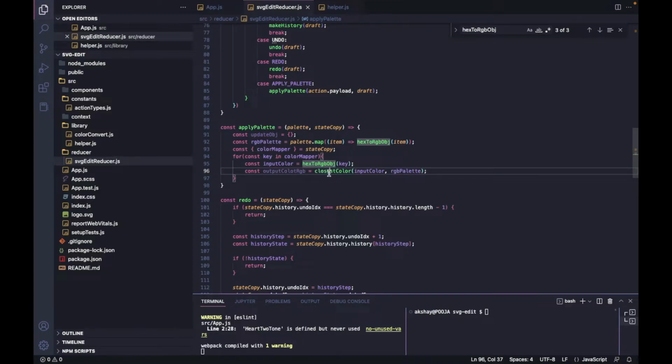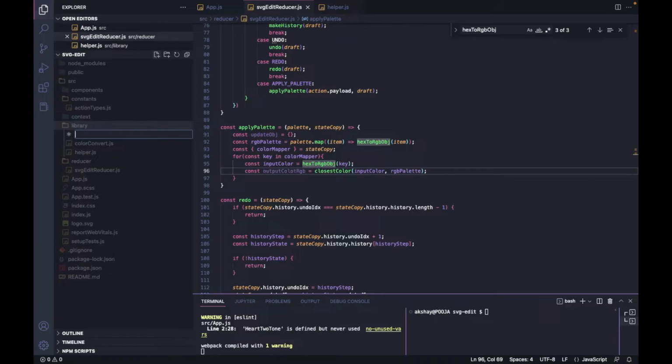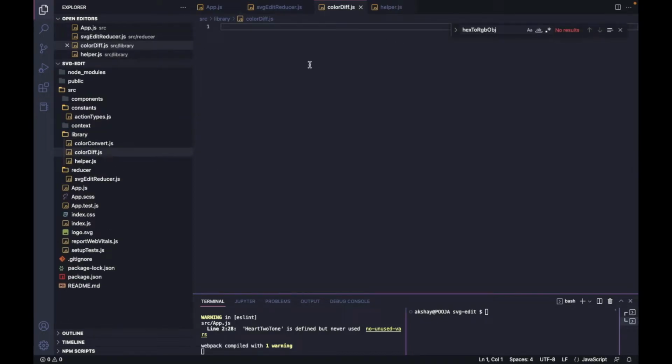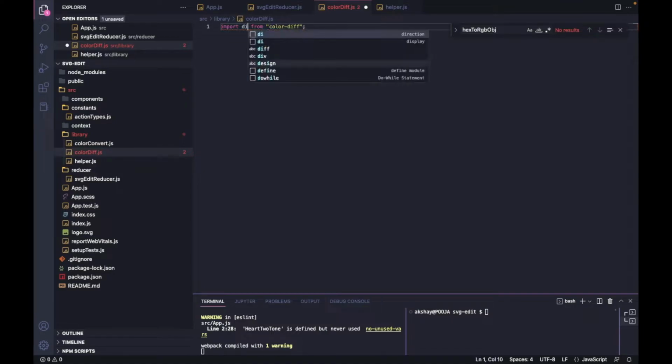Okay, so now we'll write this function also. This will use one external library, so I will write in the library folder one more file. This file name will be color-diff.js. And here we'll write import from color-diff, and we'll import diff from here.